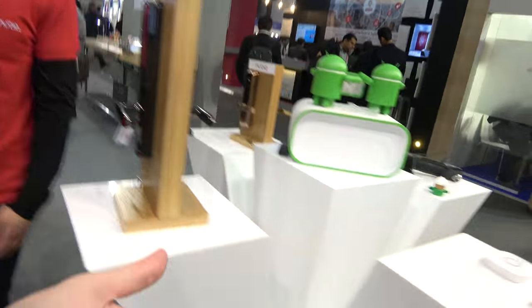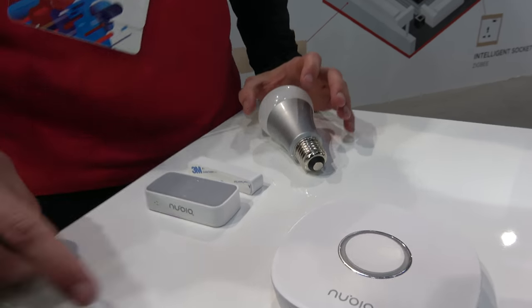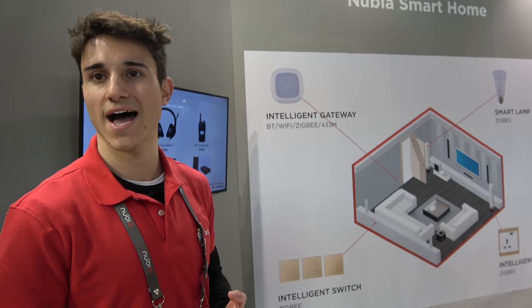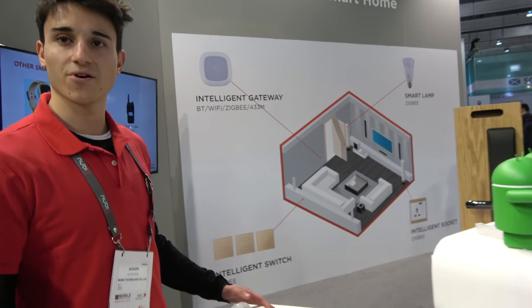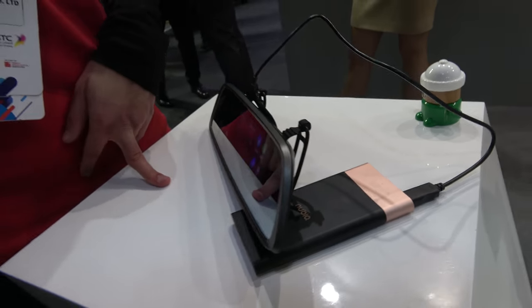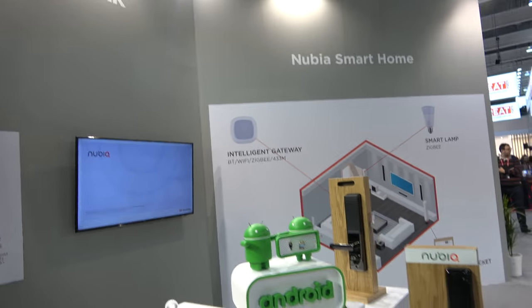They also have some smart lamps — this is a smart lamp with a sensor and a gateway. With the gateway, you can control everything in your home: the lights, even the windows and the door. It's the whole gateway lamp system, including the light socket, all connected to your mobile phone via an app. And right here, a smart mirror for your car connected via Bluetooth to your smartphone — you can see Google Maps and everything from it.